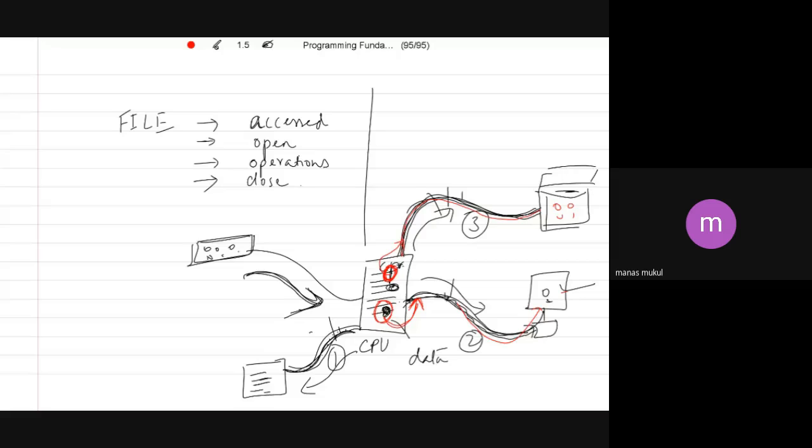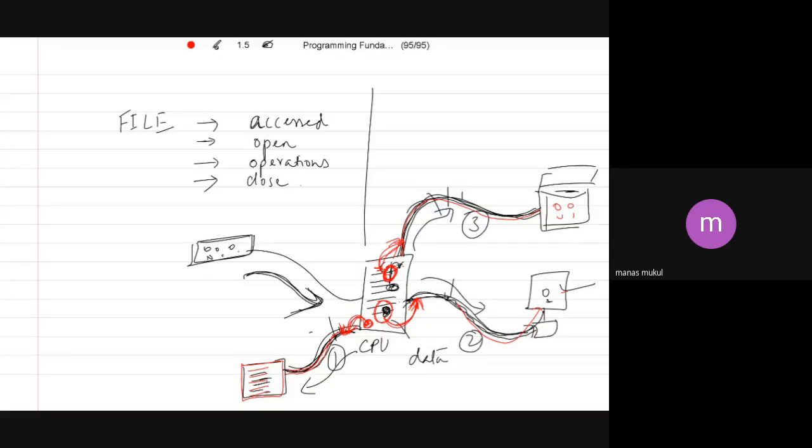Similarly, if I have data which I need to save into a file, and that's what we're going to learn in this chapter, what we need to do is take this data and associate it with the stream which is connected to this particular file, and this stream will take the data all the way to the file, where you can store it. Now, how can we associate it from a program? That's the whole question. How can I associate it with a stream?